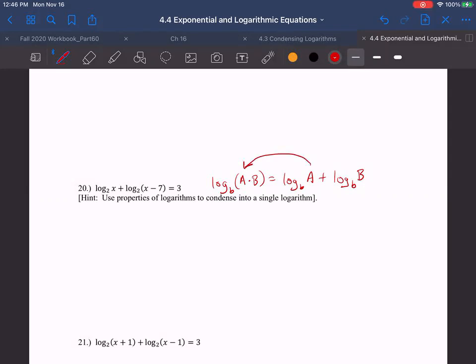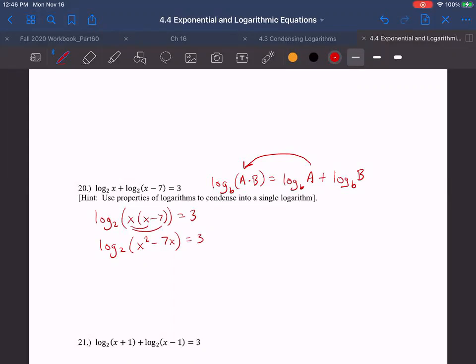We have 2 logarithms being added together with the same base, which means I can combine them into one: log base 2 of x times x minus 7 equals 3. And then I can distribute. This will be log base 2 of x squared minus 7x, I just distributed this x through, equals 3.